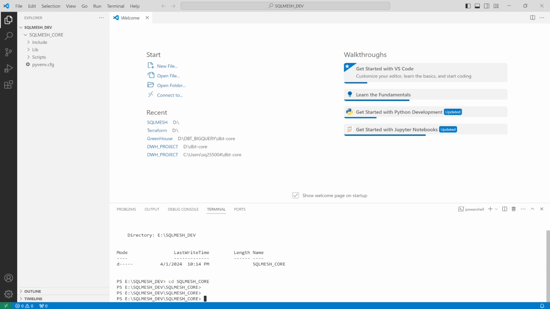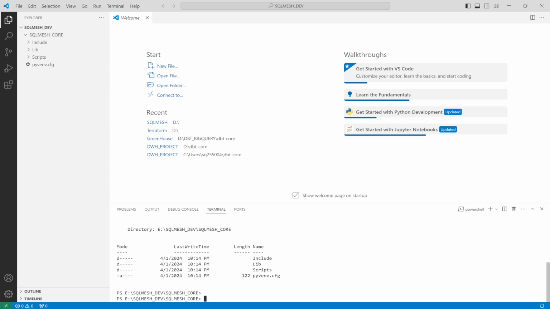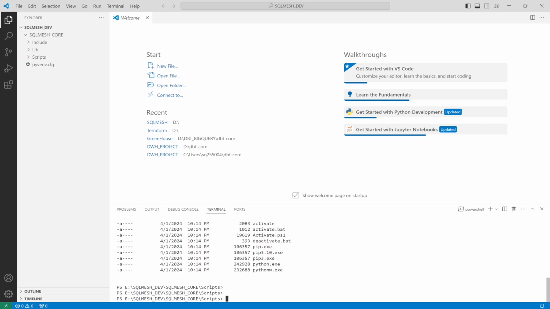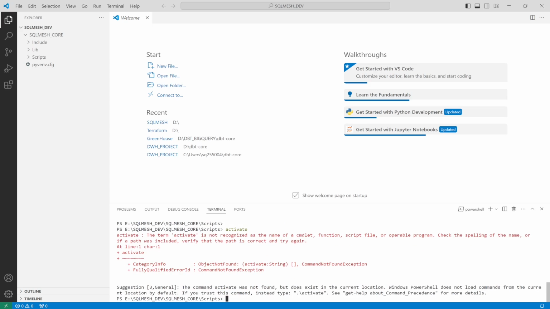I'll activate my virtual environment first. So you have to activate your virtual environment. Go to Scripts and type this command, activate. Let me see what will happen.